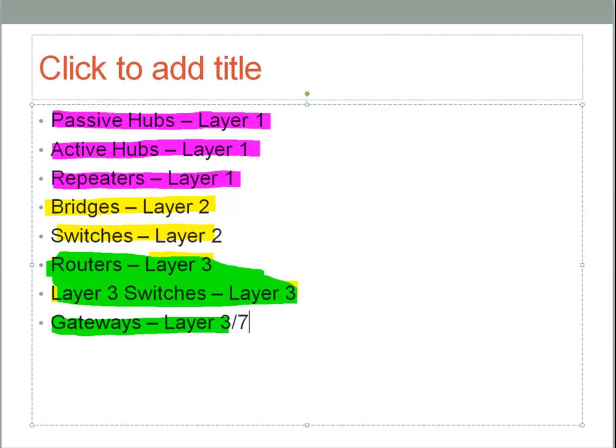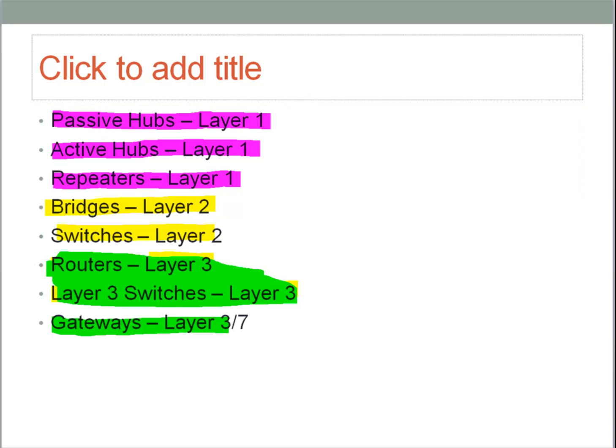This is a very important point, and every student must know this. If you take a device, you must know in which layer of OSI it is working. This is a very important concept. We discussed each device and its layer in this slide.